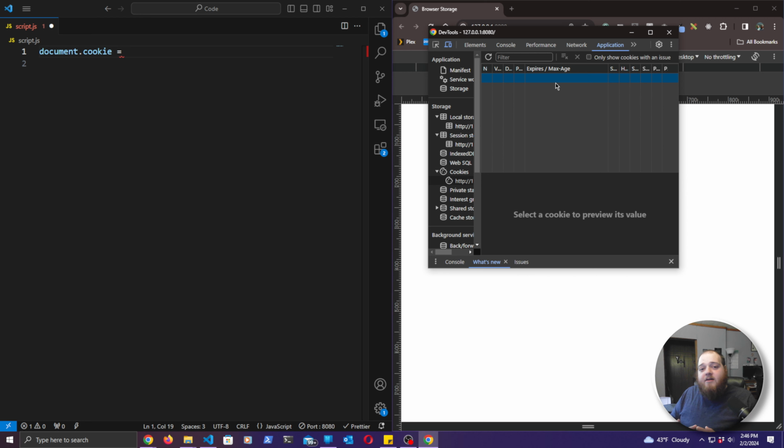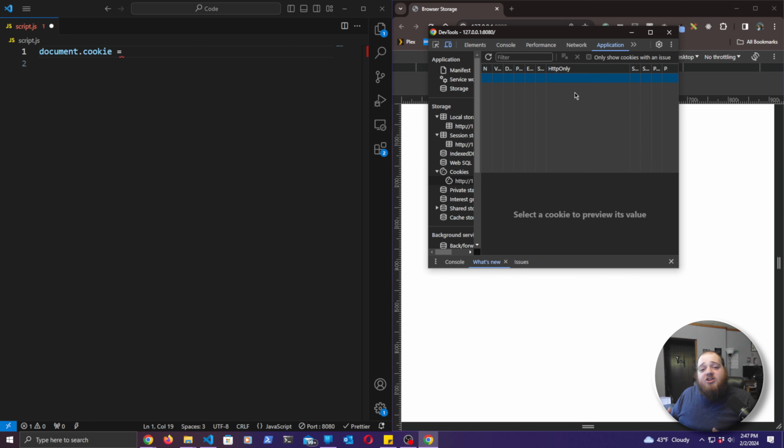Now, the expires is how long the cookie is allowed to stay alive and how long it's actually valid. So whenever you send this to a server, it's going to be validated that it has not expired yet. So if a cookie has been expired, it's not going to be accepted by that server. Now we have the size option here, and the size option is just an automatic value that is set whenever you create the cookie. It's just the size of the cookie itself.